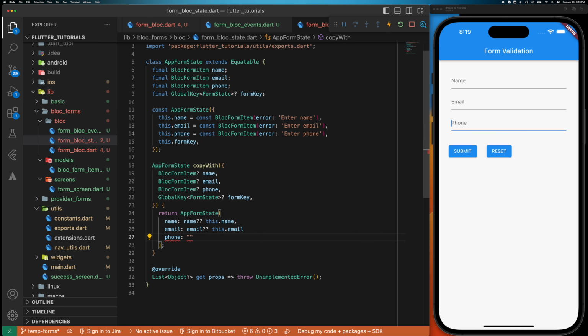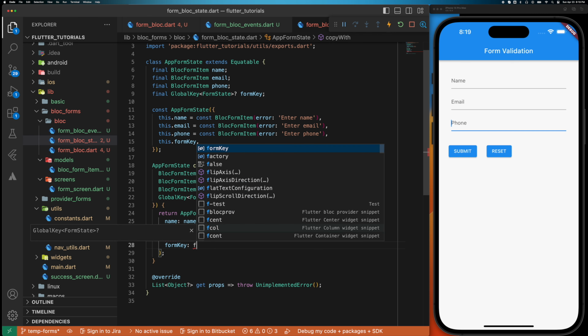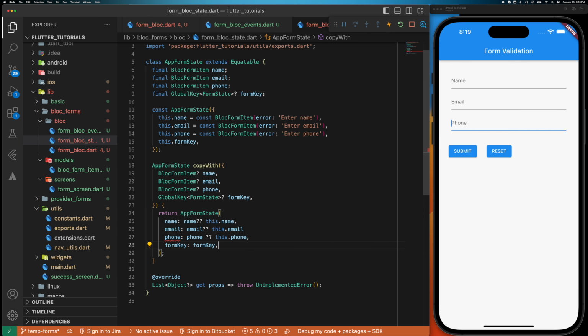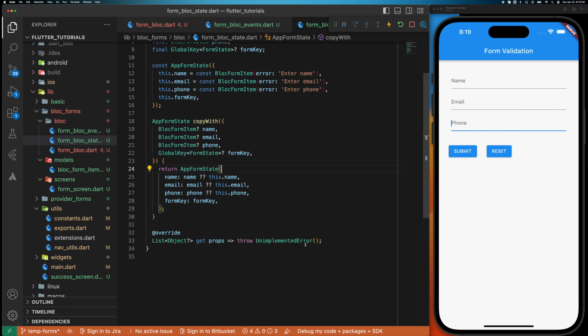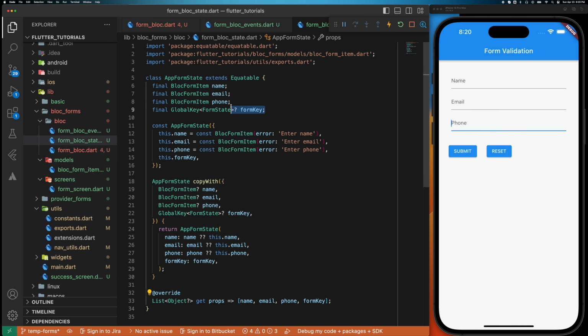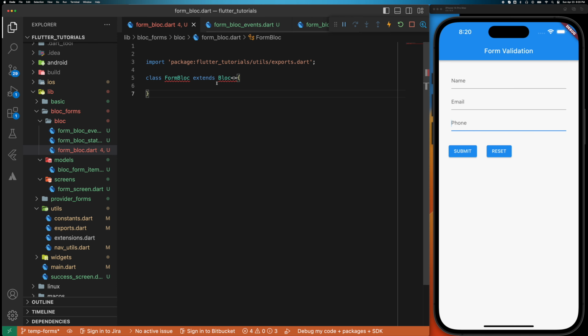The phone, if it is not passed, get the current state value, and for the form key as well. Okay, great. Now return the states here: the name, email, phone, and the form key. Alright, we have all the variables required.